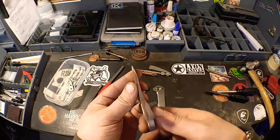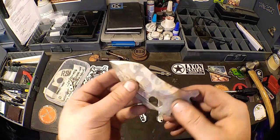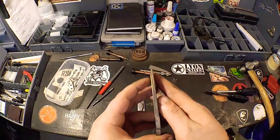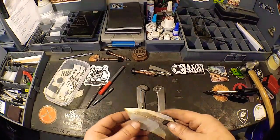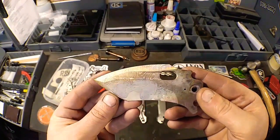But you can fine tune that just by adjusting your angle on your grind or whatever and get it to expose a little bit more, because that core isn't always going to be dead center and it waves, so you've got to kind of work with it to get it to the way you want it and have the effect that you want to have.